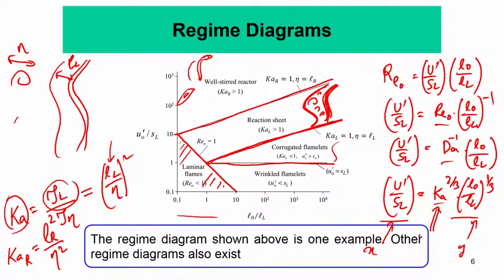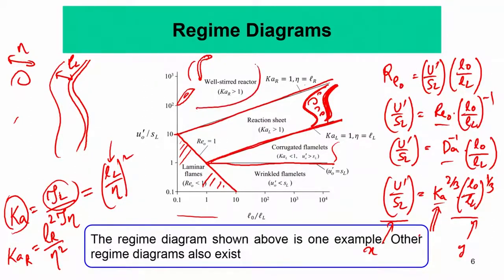But still, the reaction zone thickness by the preheat zone thickness for a normal laminar premixed flame is essentially given by 1 by the Zeldovich number, so the reaction zone thickness is still smaller than the preheat zone thickness. And if it is substantially smaller than the Kolmogorov eddy sizes, then the Kolmogorov eddies can only distort the preheat zone structure, and they cannot distort the reaction zone structure. Okay. So that is why this is called the reaction sheet limit. You still have a convoluted reaction zone, but the internal structure is not disturbed.